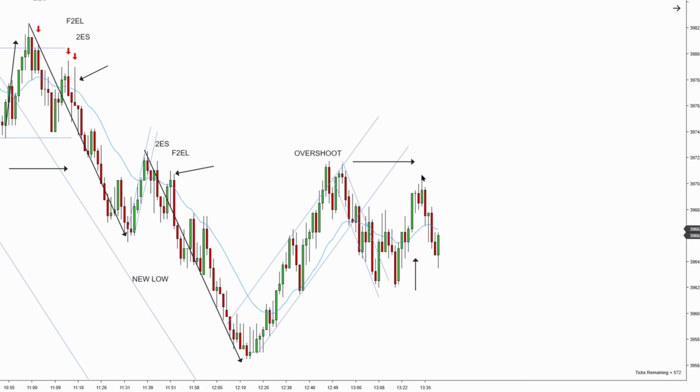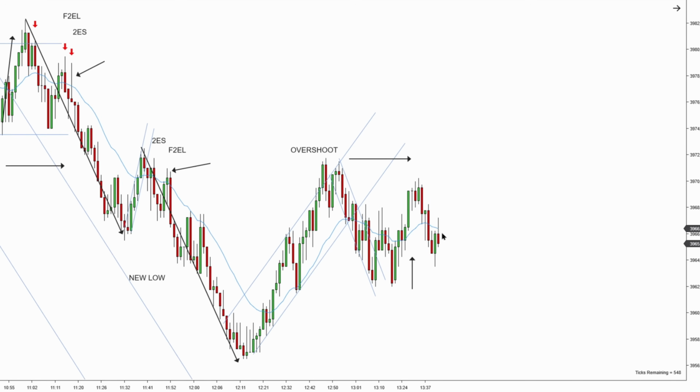So now we have new high, first entry long, pullback, second entry long. So what am I expecting? I'm expecting another push down because the downtrend was strong. Bulls had their chance to create a new extreme. They failed, managed to push all the way below EMA, and the high probability setup right now for us to capitalize on the bullish trap is going to be the failed second entry long.